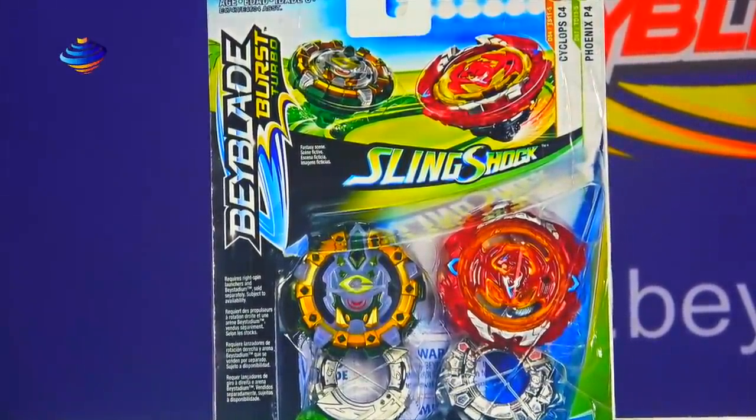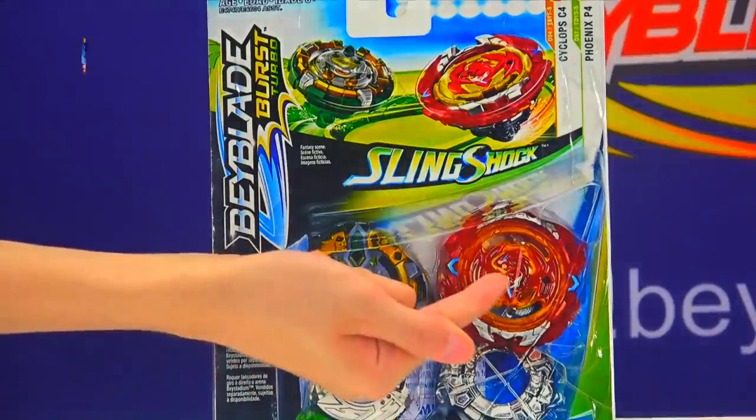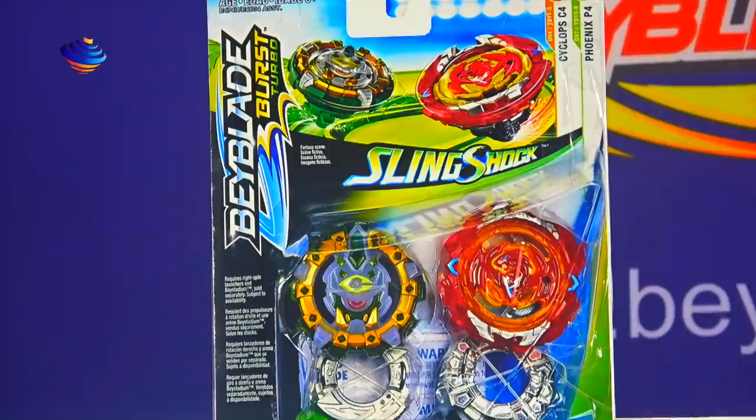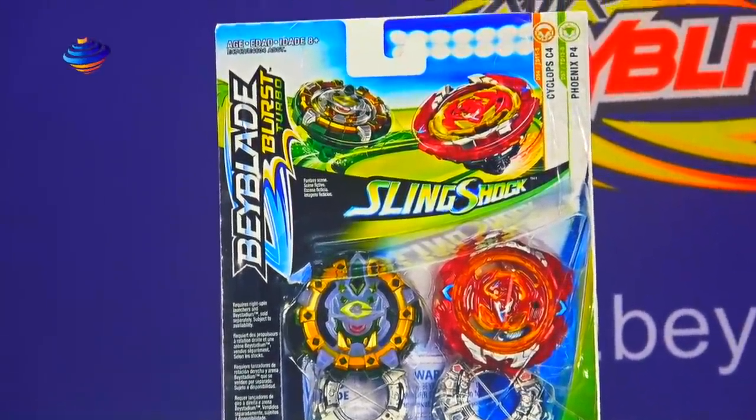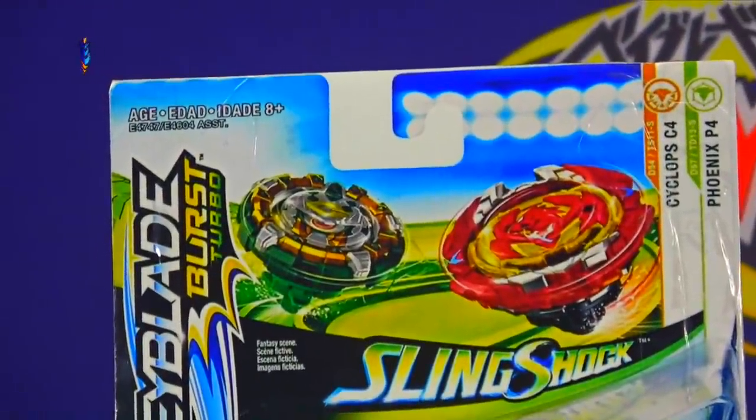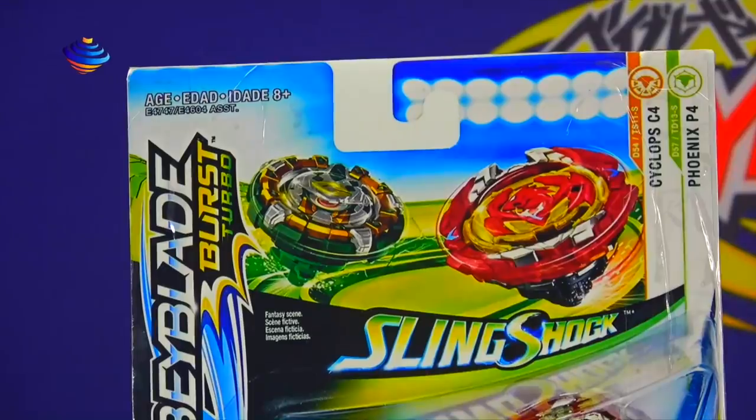So, this is a two-pack that comes with Phoenix P4, also known as Revive Phoenix, and Cyclops C4. This comes with one beta that'll be appearing in the anime and the other that is a Hasbro exclusive. Phoenix is appearing in the anime, and the other one is a Hasbro exclusive Cyclops. So the parts for Cyclops C4 is 5, and then after Flugel Slingshock. And for Phoenix P4, it comes with D57 TD13-Slingshock, which is 10 in friction Slingshock.